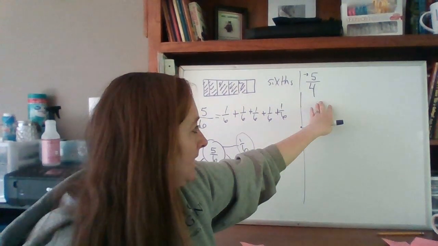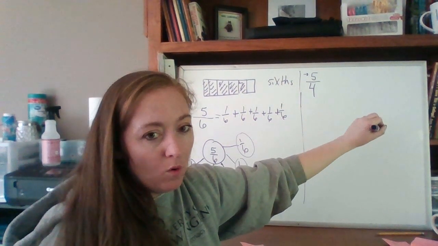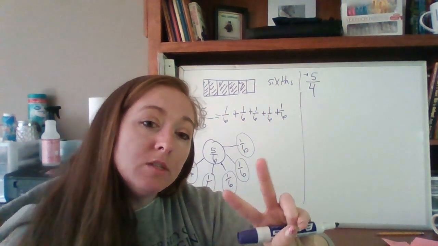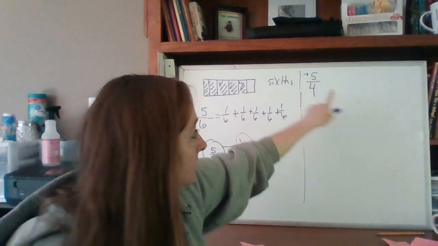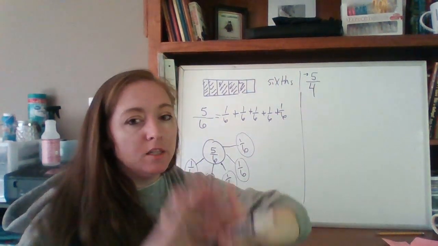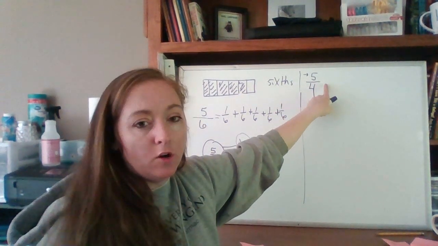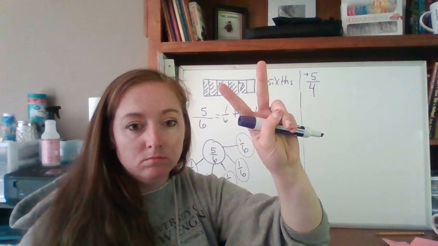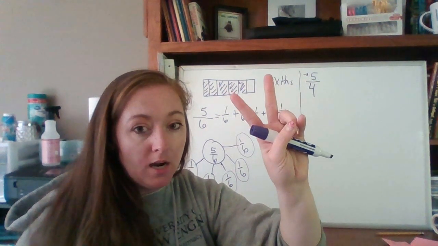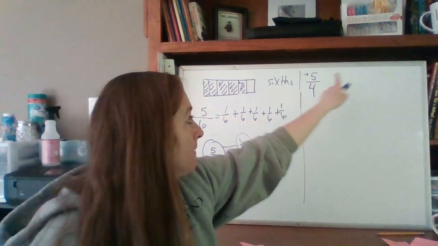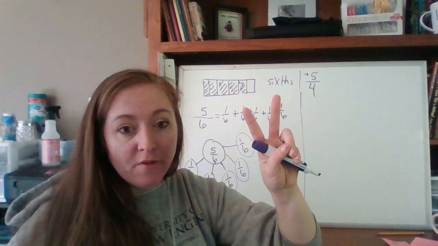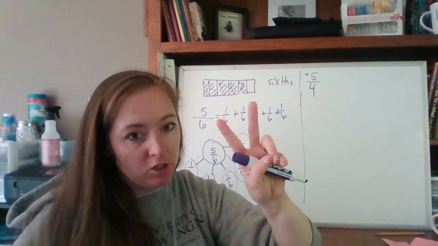So instead of drawing one shape and dividing it into 4, we're going to draw 2 shapes and divide it into 4. Because I know one of them is already going to be complete because this number is bigger. Okay, so for this one, I'm going to automatically start before I even begin. I see that this is a greater number. I'm going to draw 2 rectangles that I don't cut yet. Just going to draw 2. Okay, that's always my first hint. The minute this number is bigger, draw 2 shapes. You might have to draw more. But for this one, we're only going to have to draw 2, so we're going to start simple.